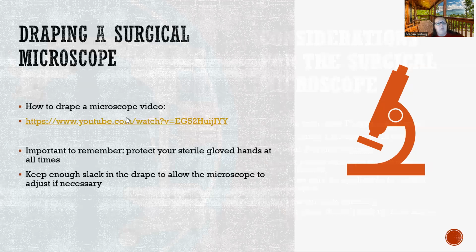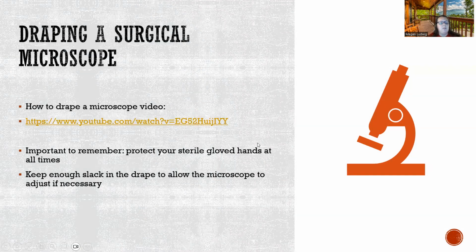So to drape the microscope, and I tried and tried to get this video to load about how to drape this microscope, but my computer or PowerPoint just was not having it. It would not sync. So if you wanted to pause it and go to this, type it in, you're welcome to. It's not a long video, it's like 2 minutes, but it shows you how to drape a typical Zeiss microscope. It's a common brand, ZEISS. So, and even if you have a different brand at your facility, it's going to be the same concept.